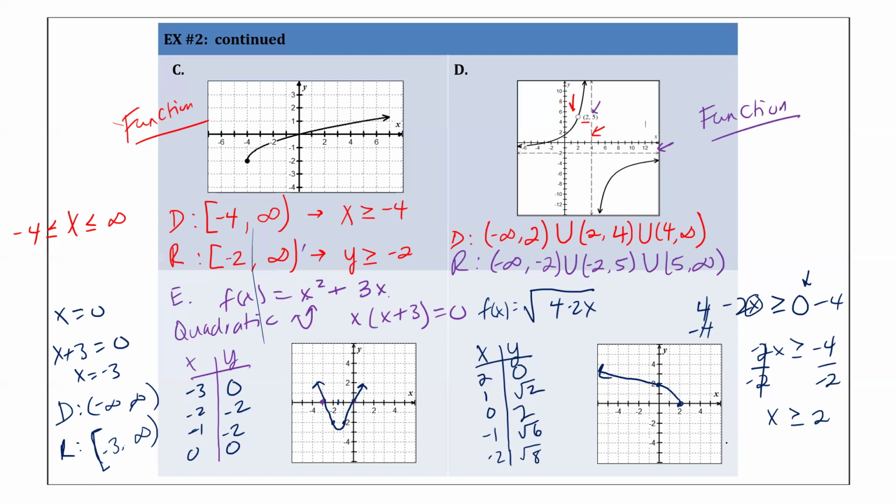What is your domain doing? Well, my domain, other way around, -infinity to 2. Left to right. Even though it's going there, you read it from left to right. Your range, bottom to top. Range starts at 0 and then it keeps getting bigger. Our y values are steadily getting bigger and bigger. Is our 2 in a bracket? Our 2 is in a bracket because there's a value there.